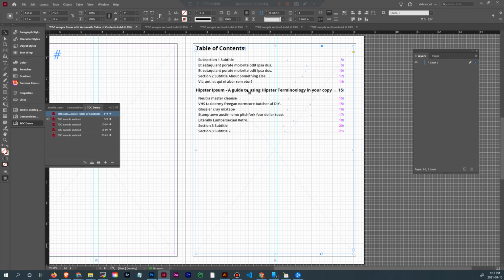But if it's something you want to do where you want a different style and also different text, it's more of a manual way of tagging up the sections. And I find that in newsletters and stuff like that, that ends up being quite commonly necessary to do. It just gives you a little more control over what shows up. But if it's a more simple, straightforward document like this, then you can just apply the paragraph style directly, automatically use all of your inline copy to go through and generate your table of contents, and it really speeds that up. So it's a super handy tool.